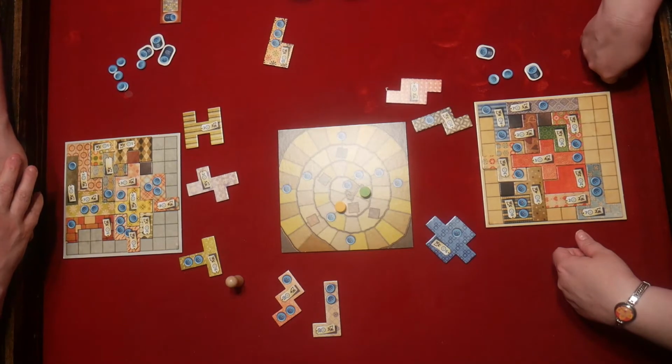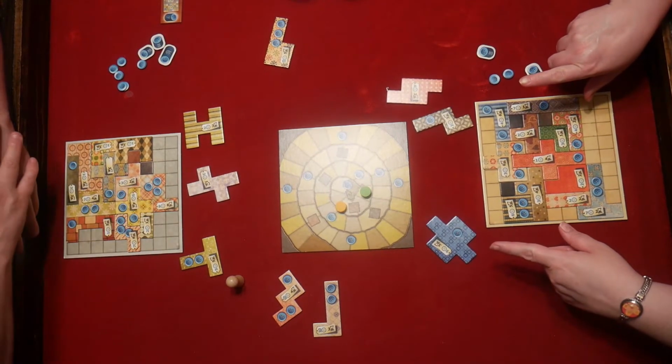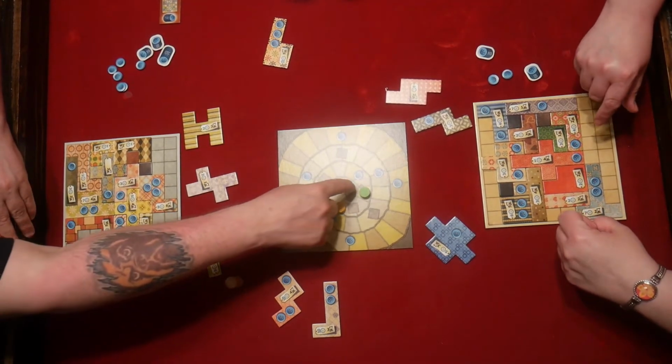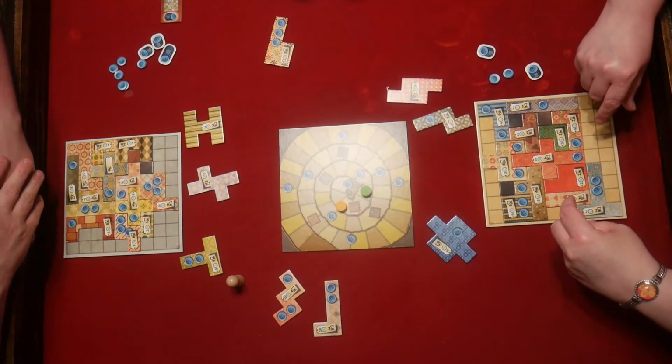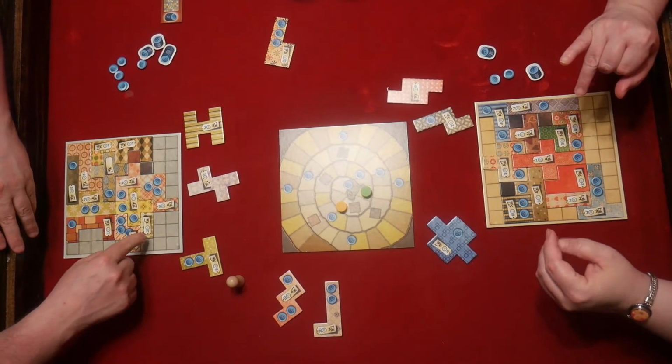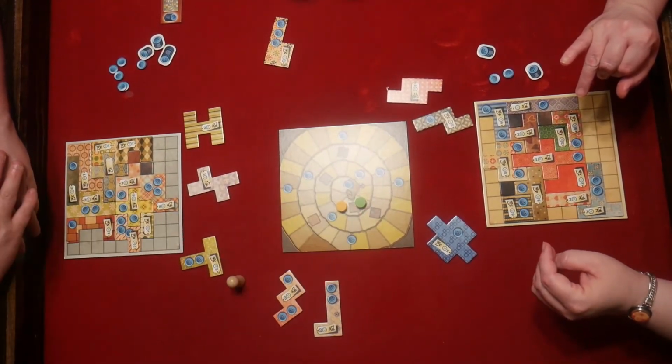4, 5, 6. So once you finish your 7x7, is the game over? What triggers it? No, the game being over triggers when the person reaches this spot in the center. Okay, gotcha. So that piece moves me ahead 1 time, so it is still my turn.